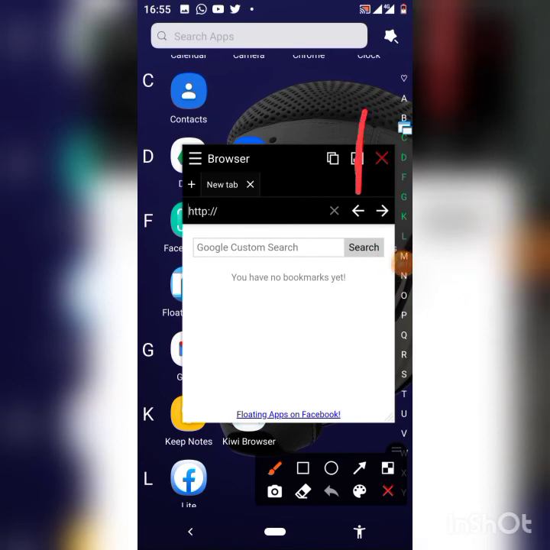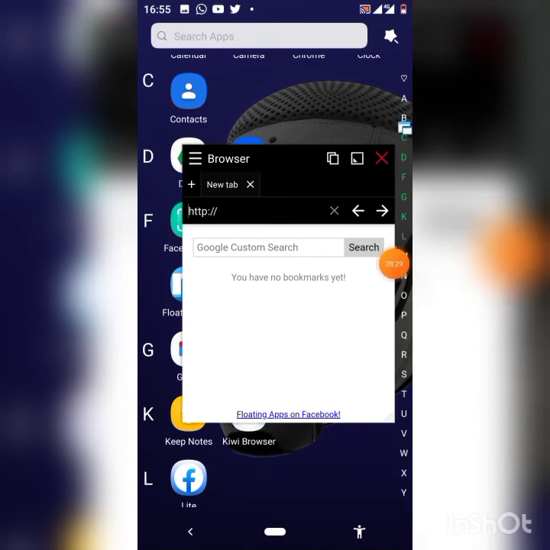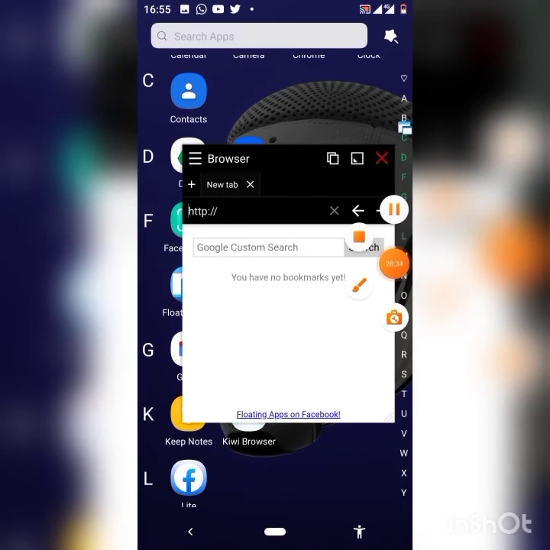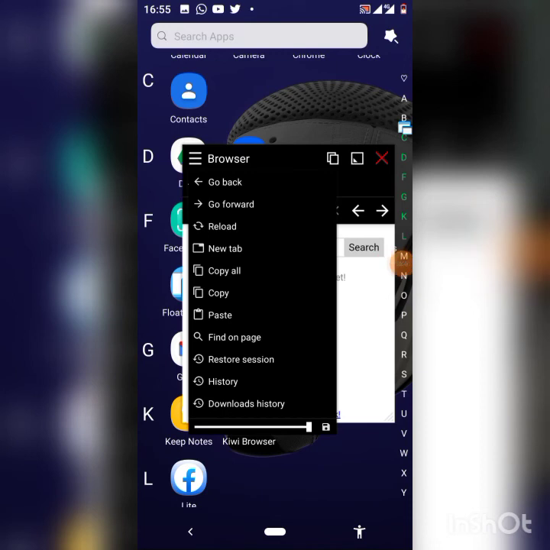Then I can copy and paste on it. For you to copy and paste, it doesn't have a direct copy and paste button. So if you want to copy and paste, you make use of this dedicated copy and paste that's on the side. So if you copy something from any page, for you to paste it on it, you have to use this paste that's here. You understand? That's what you need to use.